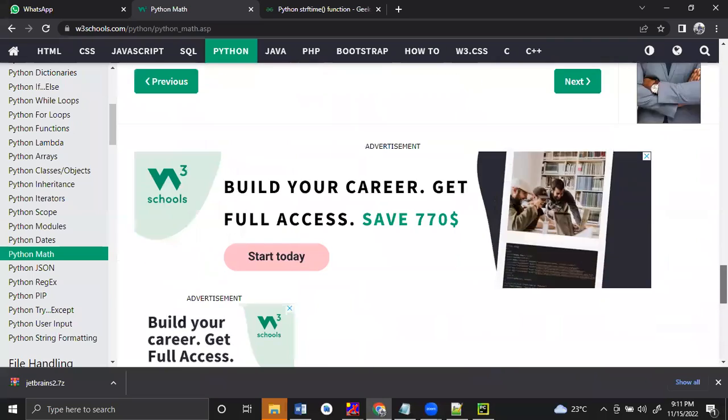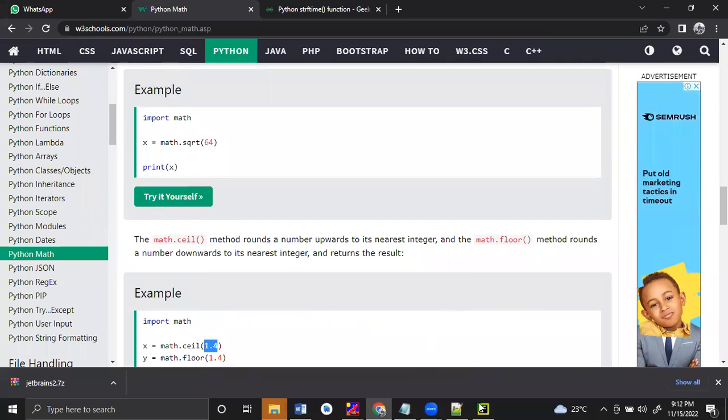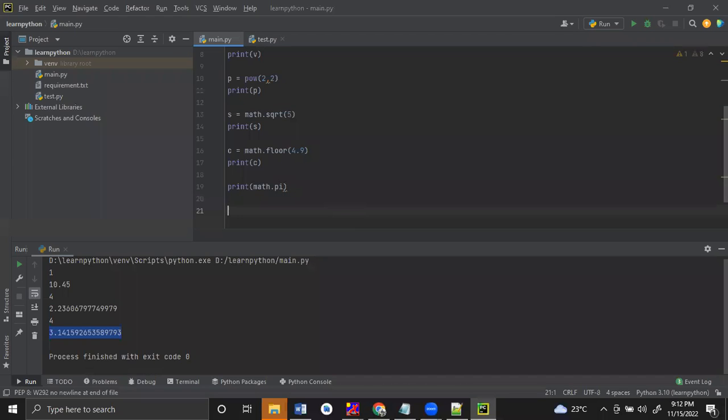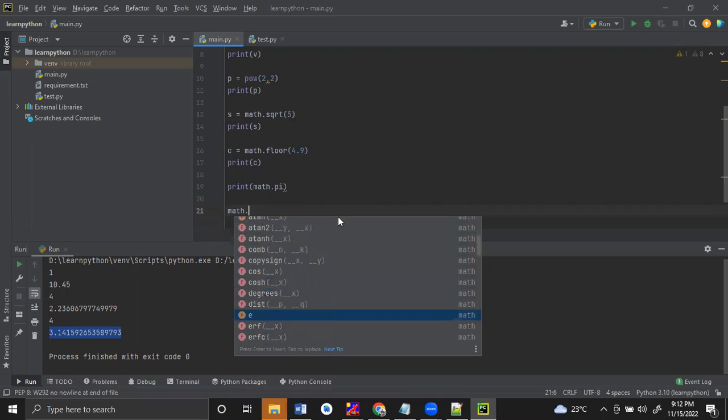So it is not only these many methods. There are a lot of inbuilt methods in the math module, so you can try it out. If you just type math dot, you will see all the existing methods.